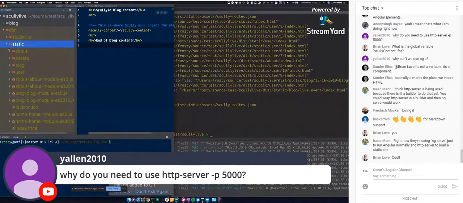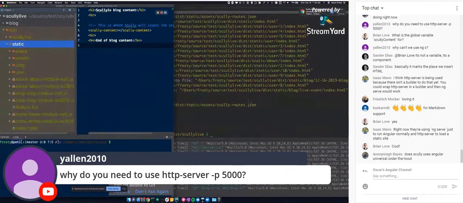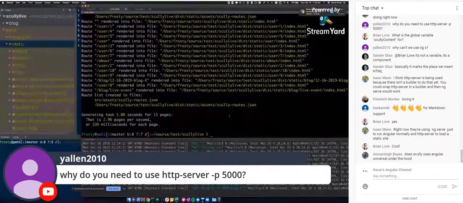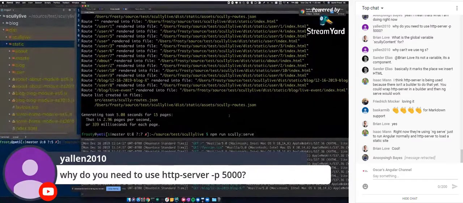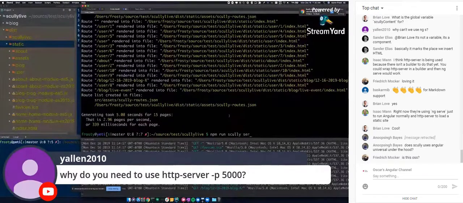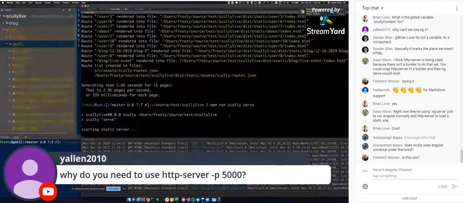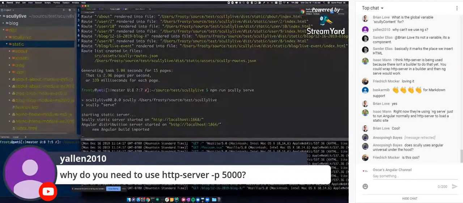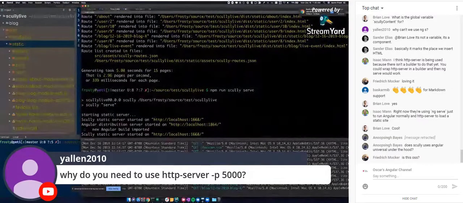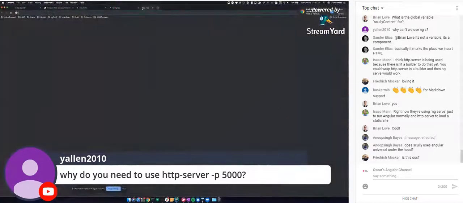Or you can use Scully serve. Yeah. We have one command for this too. That's true. So let's say you don't want to install HTTP server, if you say npm run scully serve like that, with a space. Is it space serve? Yeah. So if you say that, now it's going to go ahead and serve it for you, replacing this HTTP server thing that I was doing. So now if you want to go to the static build, you can go to 1668. So let's go over to our app and we'll say localhost:1668.